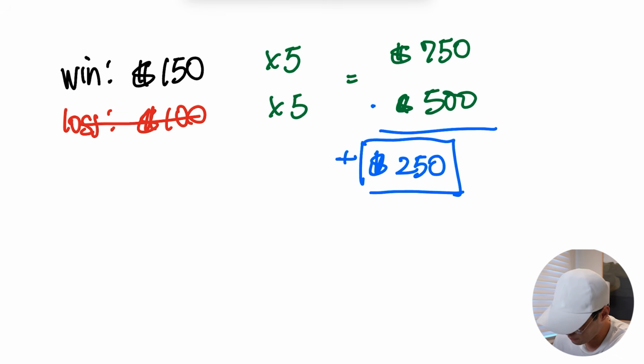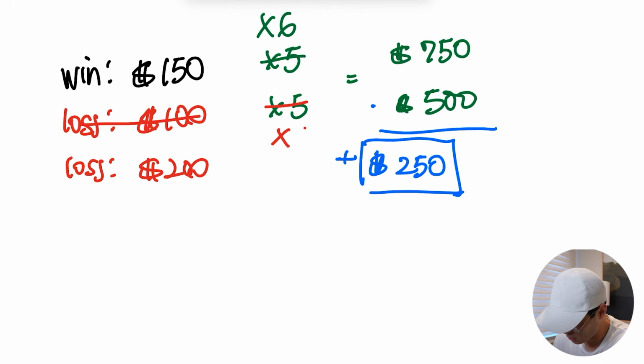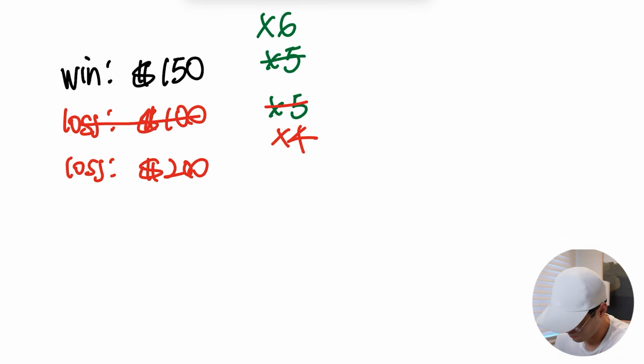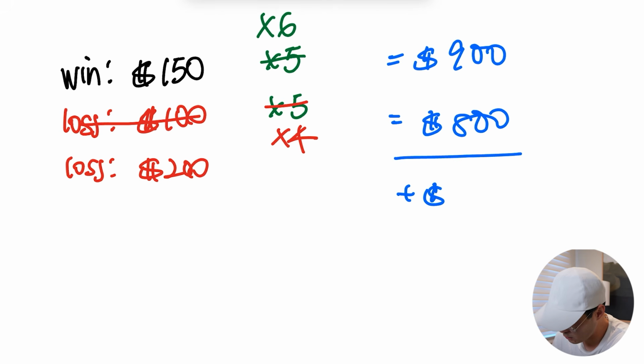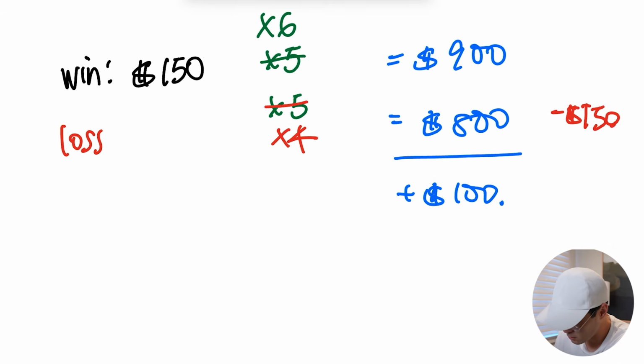What happens if I up this loss, because I move my stop loss up to $200? Let's say I win more often and I lose less often because I'm increasing my lower limit, right? So I should lose less often. So now my new math comes out to be this equals $900, but now I'm losing $800. So I'm actually only up $100 as opposed to what I was before, which would be $250. I'm worse off by $150. So this is why it's important for us to control our losses.